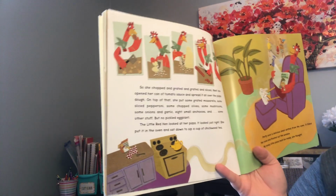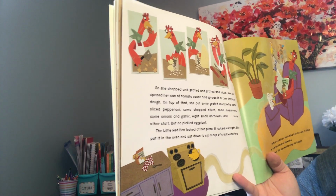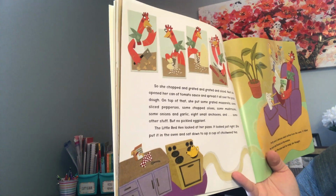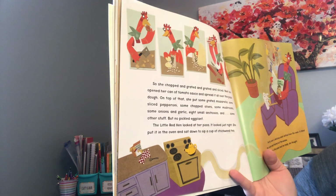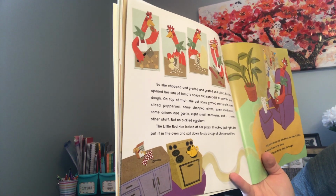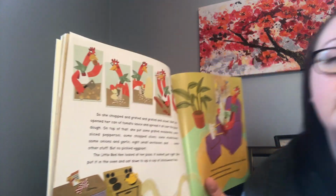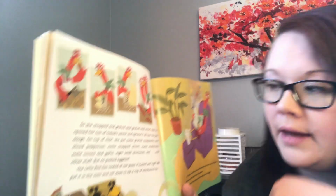So she chopped and grated and sliced. Next, she opened her can of tomato sauce and spread it all over the pizza dough. On top of that, she put some grated mozzarella, some sliced pepperoni, some chopped olives, some mushrooms, some onions, and garlic, 8 small anchovies, and some other stuff, but no pickled eggplant.